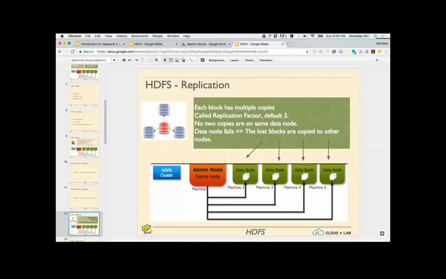Sumit's question is, does it mean that the file goes into HDFS without touching other parts of the Hadoop ecosystem? That's correct. A question from Sunny, how HDFS interacts with the file system to store data. So the data node creates a file in the native file system because the data node is a process. Data node is a service that runs on a machine. So data node, just like any program, can create a file and store data, store the block in the form of a file. Okay, does it make sense to you?